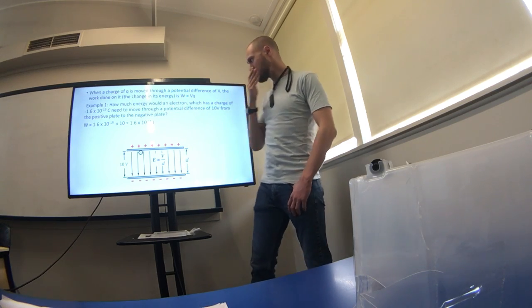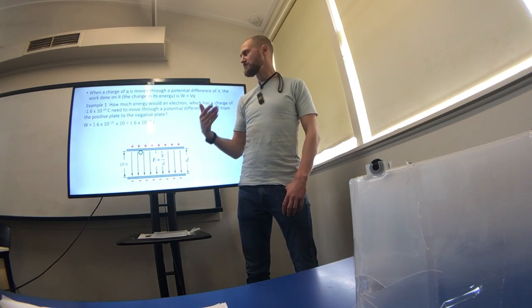It's also a number that is very handy to remember because it pops up all the time, and people often confuse the charge of an electron with its mass in terms of the numbers. This is just a number that's going to be used over and over throughout year 12 physics, so it's just a good number to know off the top of your head.